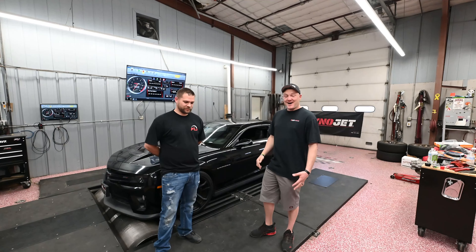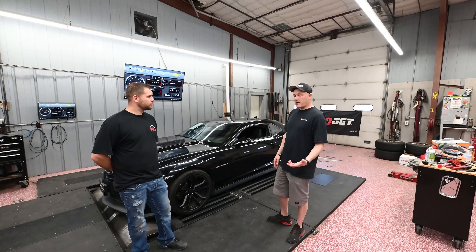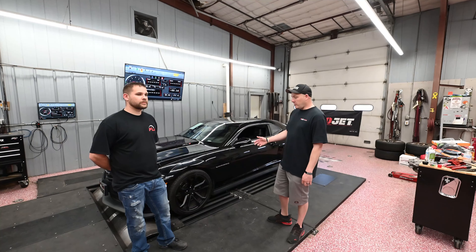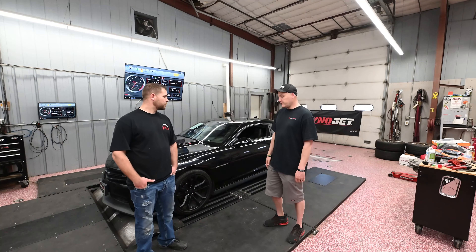Somehow, some way, you're getting into our dyno screen. Anyway, congrats on figuring that out. This week we have a 2013 Camaro ZL1 — it has an intake, long tubes, and exhaust, stock pulley, stock lower, stock blower as far as we're concerned. It's not ported or anything that we know of. It probably has a tune. Sounds really good, very fun car to drive. It's a six-speed. The Hellcat from last week is for sale on our website finishlineautos.net. This car will also be for sale — it'll go on tonight or tomorrow. Very clean car, 80,000 miles. Let's take a second and listen to it and see how much power it makes.